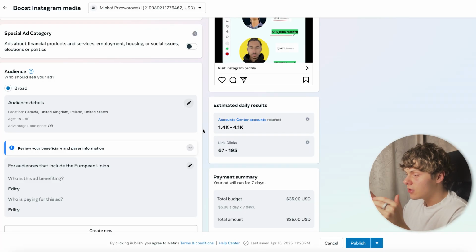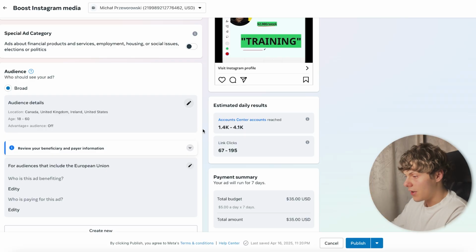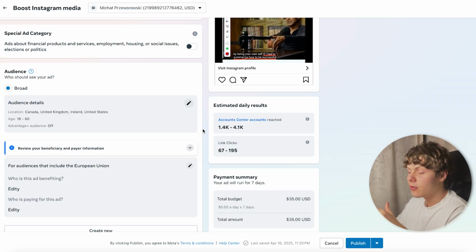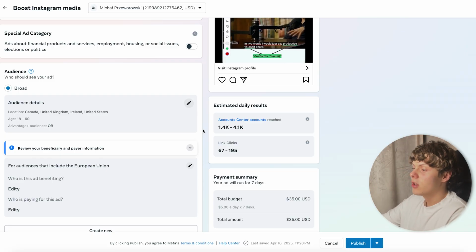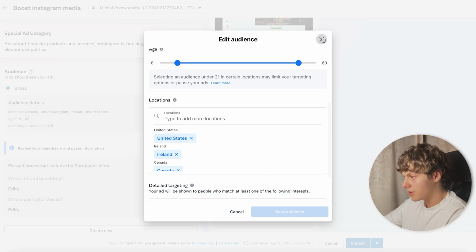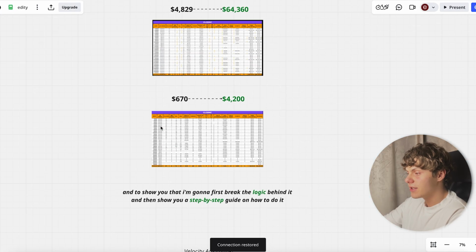Because Meta is just so much better than you at actually determining who is your ideal avatar. But if for some reason you want to be very specific because you have a lot of experience in that and you have a lot of data to support your claim, you just go right here and you can choose a few different targeting options. After that, the budget. And as you can see, it works on every single budget.